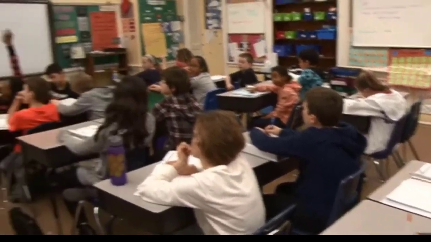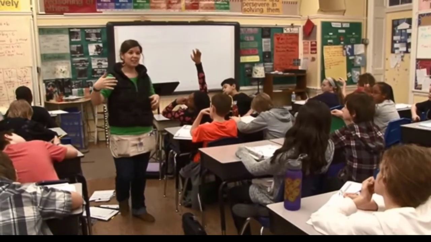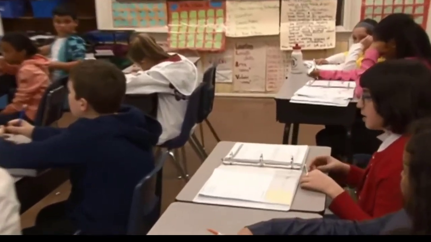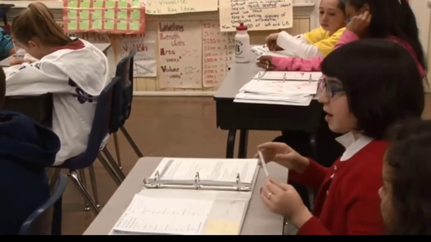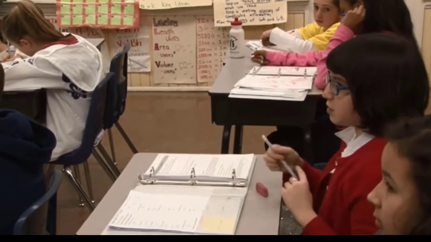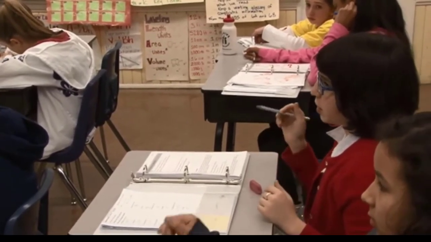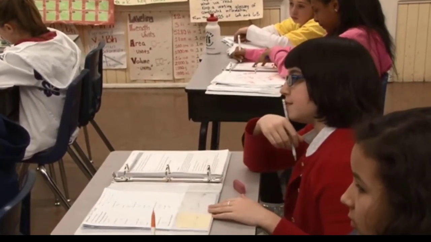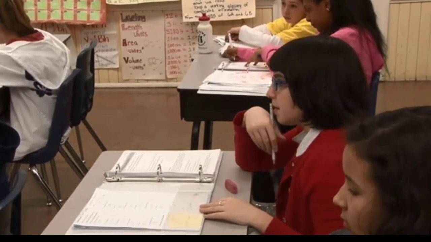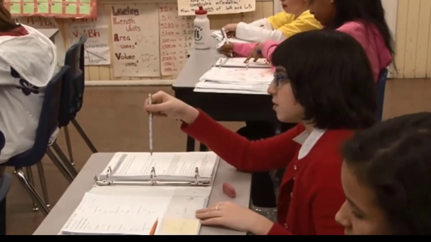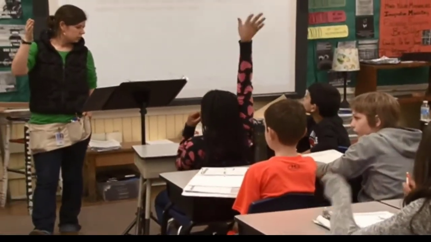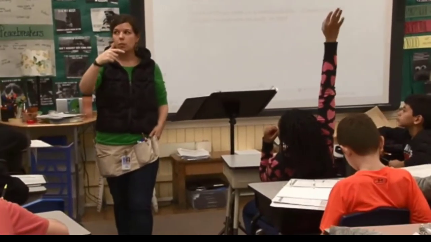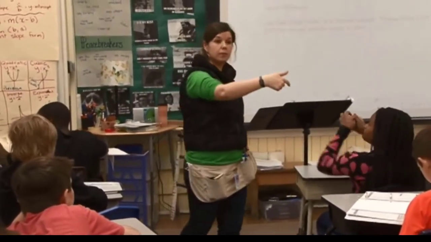That's a really cool strategy. Did anybody else think of that? Yeah, Sasha, you're thinking it that way too? No, I would actually. You had a different strategy. What did you use? So for me, what I used was I could kind of tell that it was 1.5 because 3 goes to 4.5 by 1.5, because 3 plus 1.5 equals 4.5. So I kind of used addition in a way. So you're looking at how much more to get from the first term to the second term? Yeah, but then you keep just adding it. So, okay, the first one? 3 to 4.5, I added 1.5, and let me check and see if that works again for the next set.